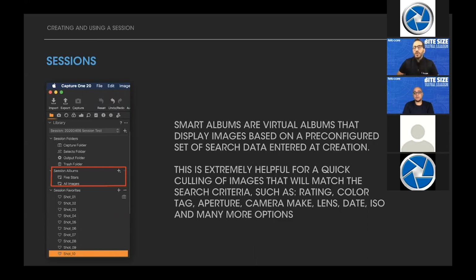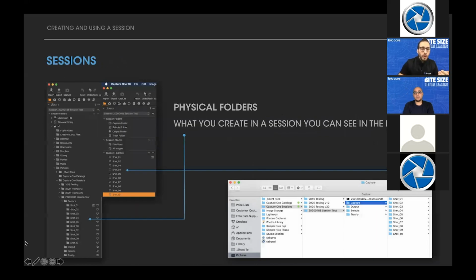It also saves you the hassle, if the software crashes, of having to go back to your system browser and dive all the way down to get to your shot folder again, because you've added them to favorites. Even if the software crashes and this whole device tree is collapsed, you just come to your shot one folder, shot two folder, whatever it needs to be, and quickly and easily get back to it.